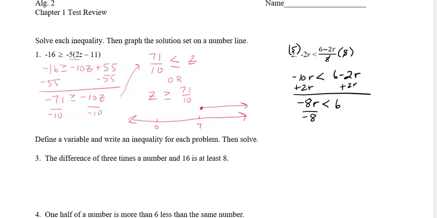I'm going to divide by negative 8 on both sides. And once again, since I'm dividing by a negative, I have to remember to change it from less than to greater than. And negative 6 over 8 is reducible to negative 3 over 4. And then once again, the number line graph of that would be, that's a little bit to the left of 0, just a hair to the right of negative 1. It's going to be an open circle, and then shading greater than, which is to the right. So we'll say that's negative 3/4.